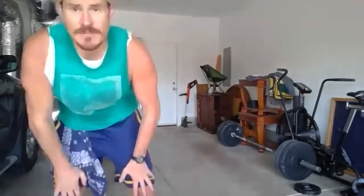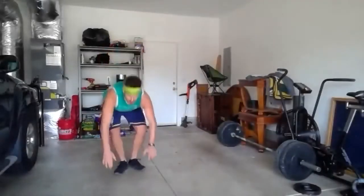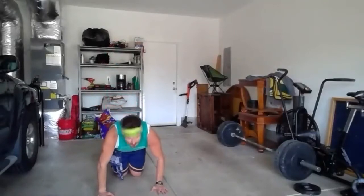10 seconds left. We're down on the ground for the next 2. Longer breather up after that. 3, 2, 1, and relax. Down to that push-up position. Rotational push-up. One each side. Just keep them coming.